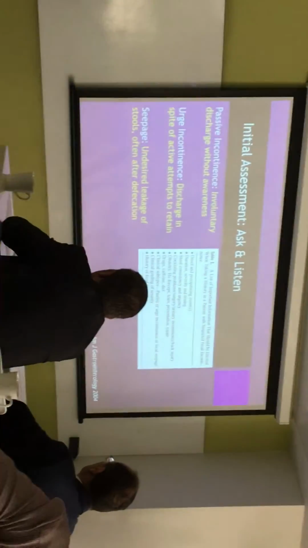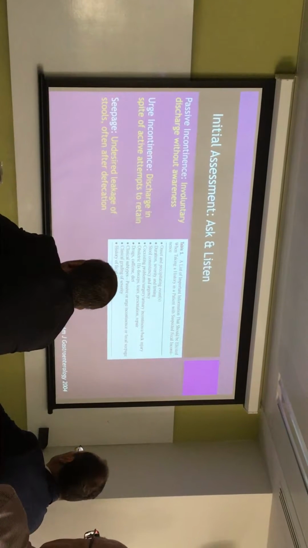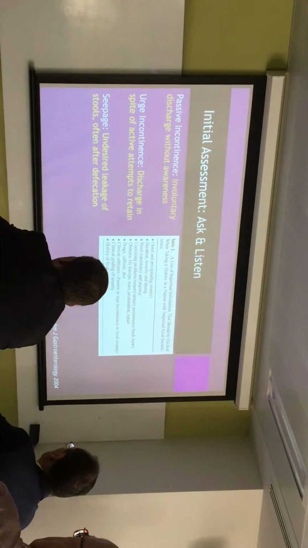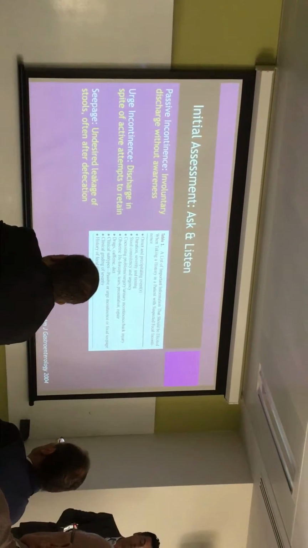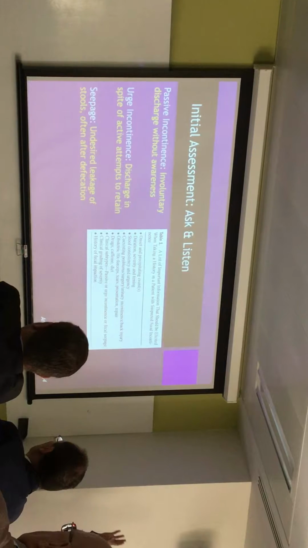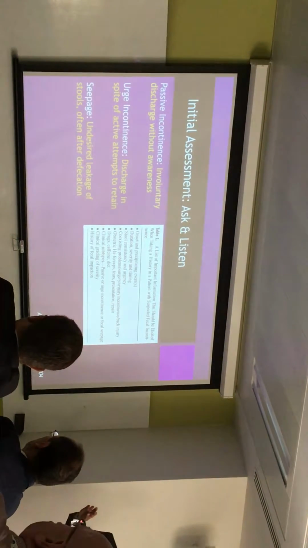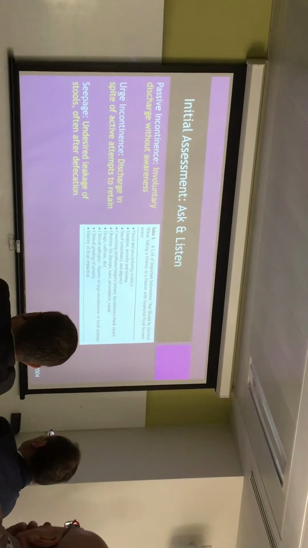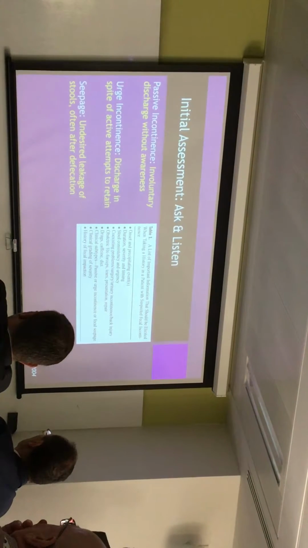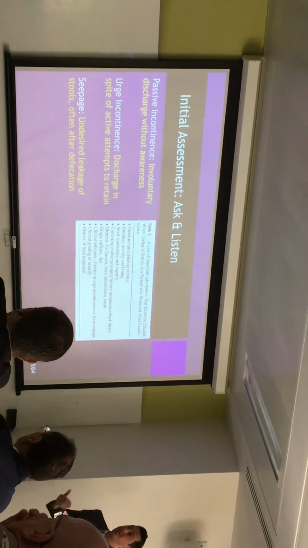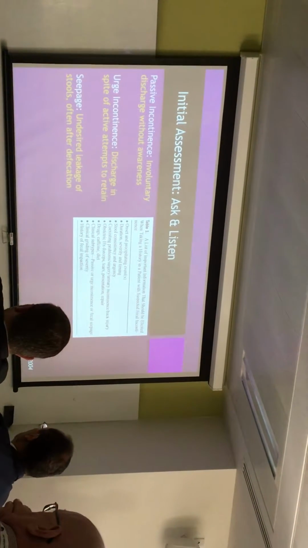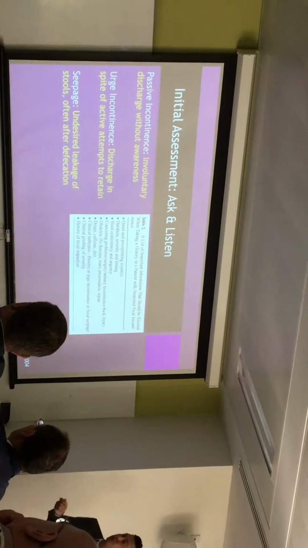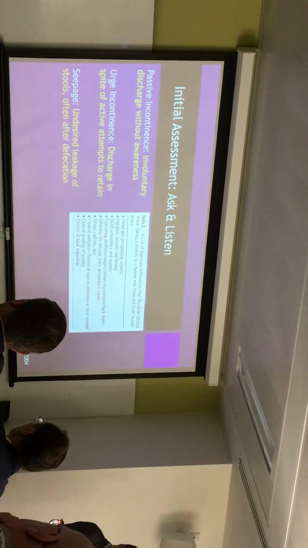Now, the very first assessment for a fecal incontinence patient is the inexpensive one: just ask and listen. This is a set of questions that we should always ask people suffering from this condition. And just by the history, we allocate the patient to one of these three categories. Passive, which means involuntary discharge without awareness; urge, which means discharge in spite of active attempts to retain; and seepage, which is very common, the undesired leakage of stool that happens very often after defecation.